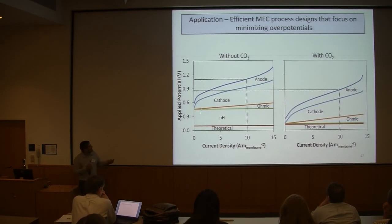And when you do the system and you characterize it, you realize that the applied voltage is a compound of anode and cathode overpotentials, that it relates to activation, ohmic, and then pH being one of the biggest losses. If we start doing CO2 in a recycle, so we put CO2 in the liquid in a recycle, you can decrease that pH overpotential, and we get an improvement of 200 to 300 millivolts. Interestingly enough, ohmic increases a little bit, because now when you add CO2, what you're transporting is bicarbonate across the membrane, and that's a little bit bigger than the OH. And so you will get a slight increase in the ohmic there.